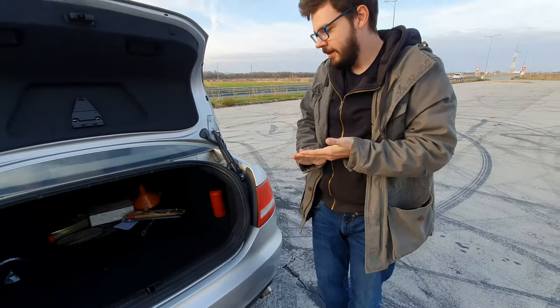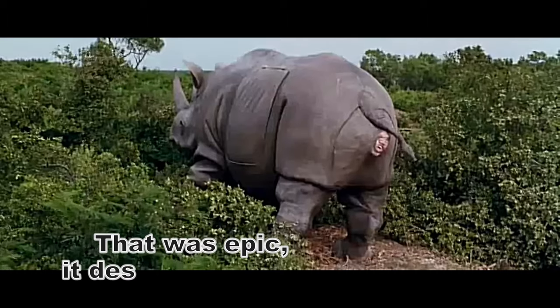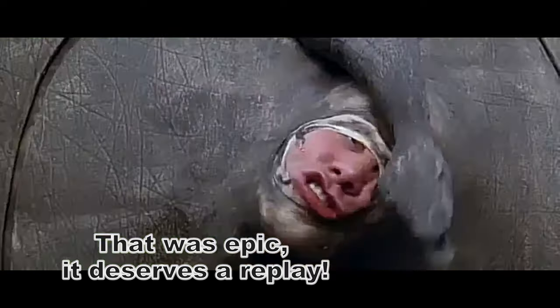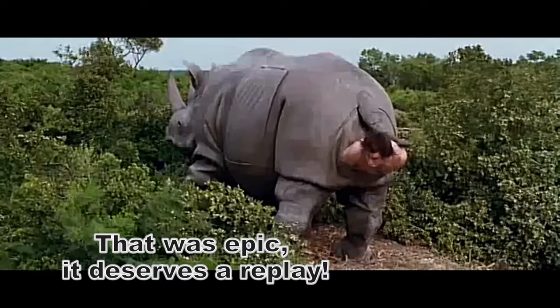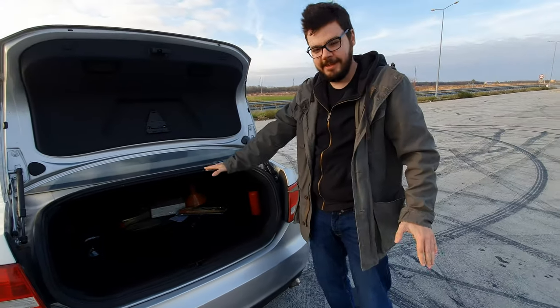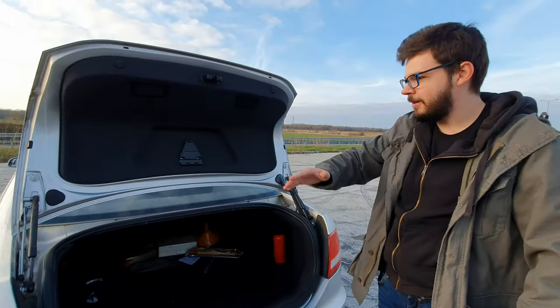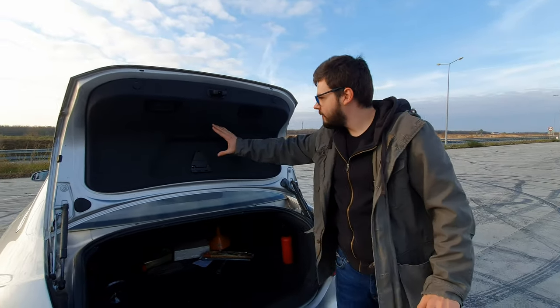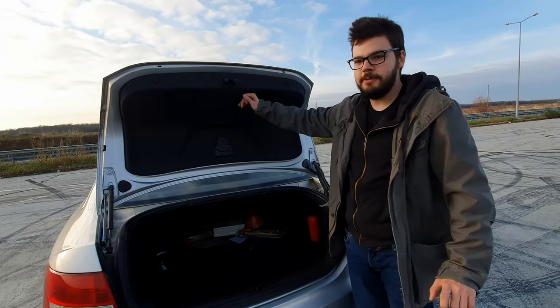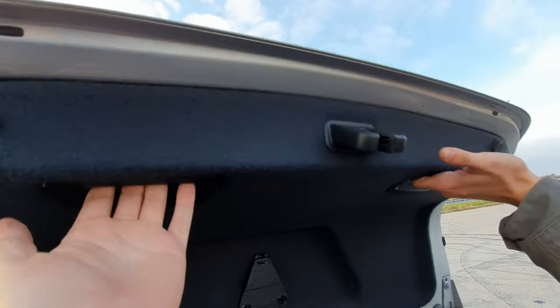So yeah. What you saw over there was an alpha driver getting born. Yeah, well, I can say I feel personally attacked by this space right here. You can fit your whole apartment, all your belongings, your dog, your cat, your pig, whatever, in here. Still, this is quite a trunk, and also soundproofed. Everything is soundproofed in this car. Yeah, you have the grab handle, which is nice.